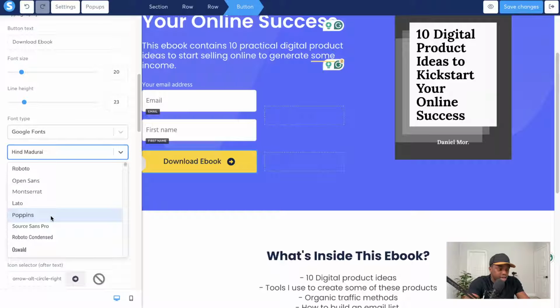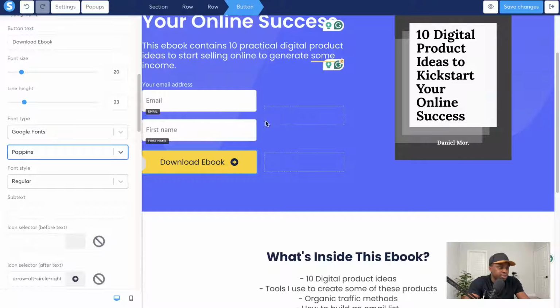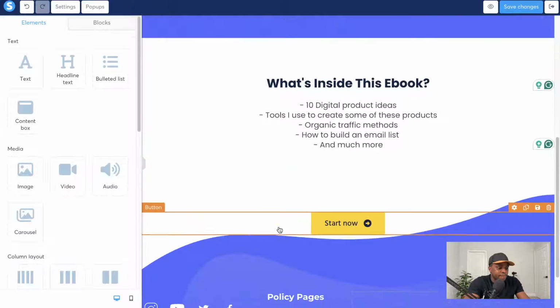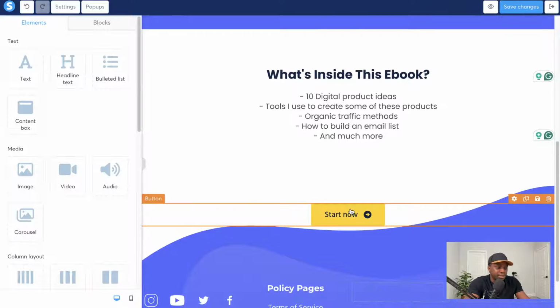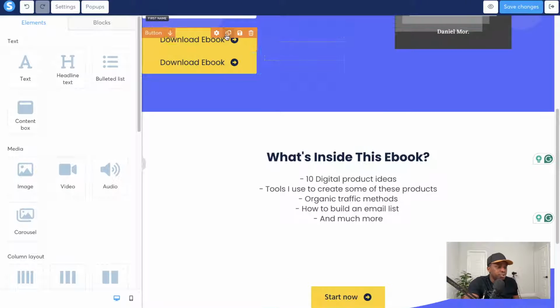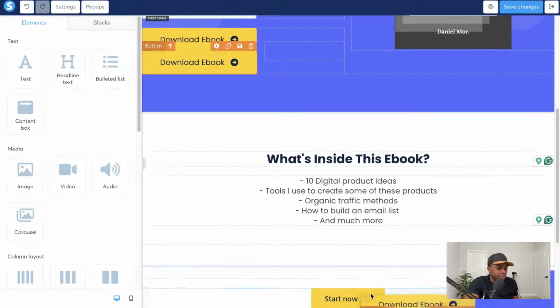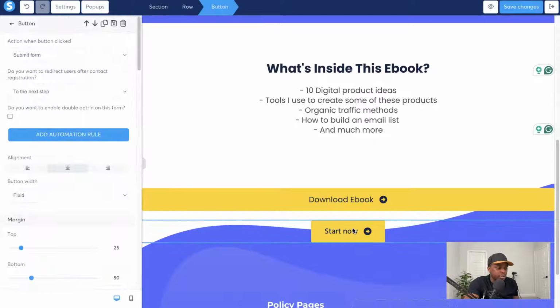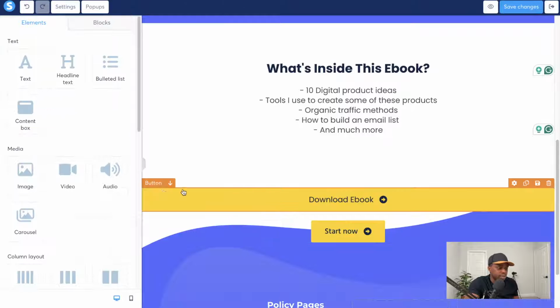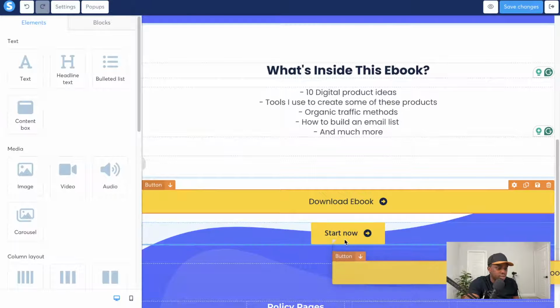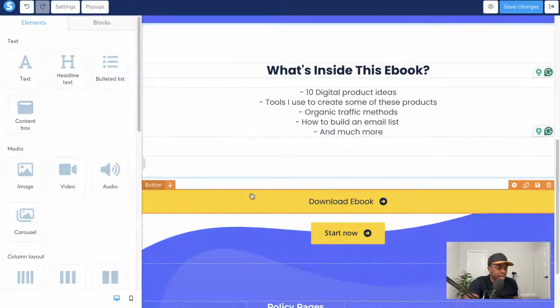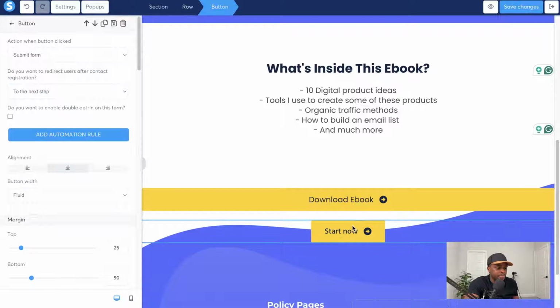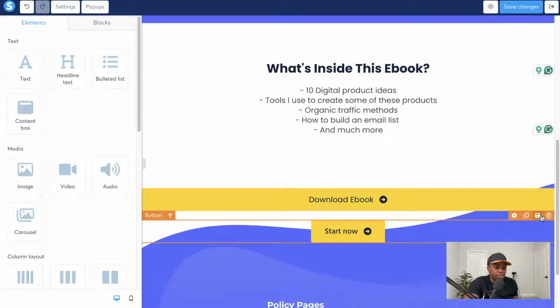Again, I want to change the font so it's congruent with the rest of the page. And here, remember, we have another button. I'm going to duplicate this button and bring it here because this is where we want our button to be. Okay, let me delete that.